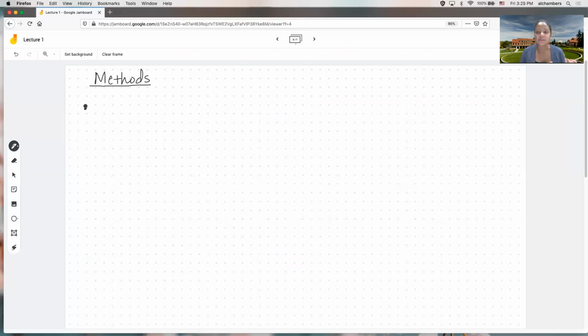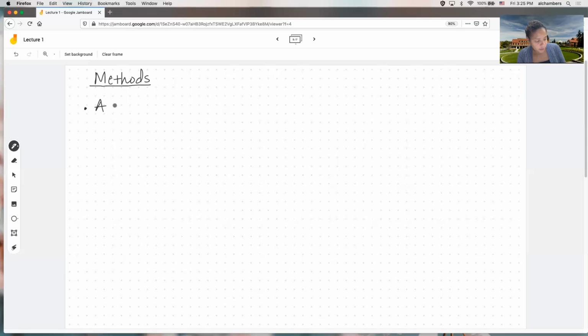And again, as the semester goes on, we're going to revisit this topic of methods and look at it a little bit more in depth. So we'll start with just a high-level overview, and then it'll get deeper from there as the semester goes on. Okay, so here's our definition for a method.